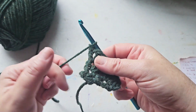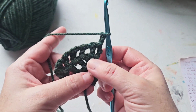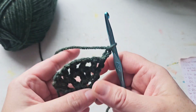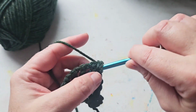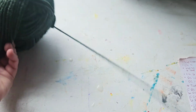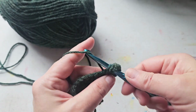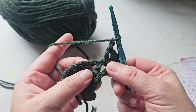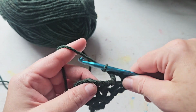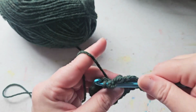So now here we've done our chain 1, we're going to chain 2 more. So 1, 2, we're going to turn, and we're going to repeat this pattern until we get where we want to be. Let me tighten this little guy up a little bit. All right, so 2 double crochets on the end. So 1 double crochet, chain 1. You always chain 1 after your double crochet. Get some yarn. And then another double crochet in the same space and chain 1. And then single double crochet. That sounds confusing, doesn't it? 1 double crochet, chain 1. 1 double crochet, chain 1. All the way down until your last space.